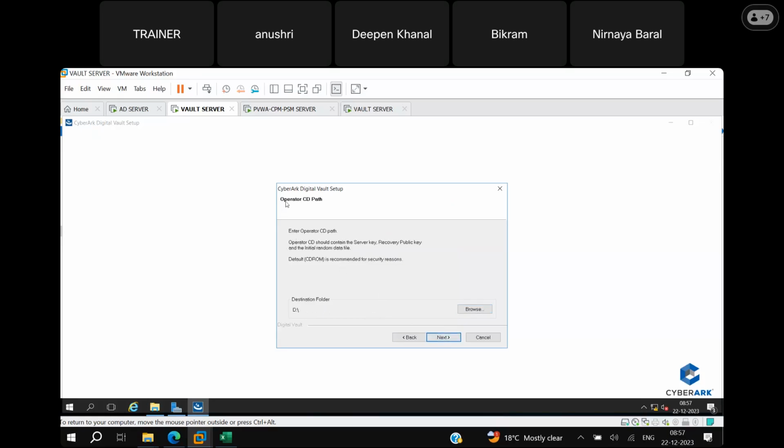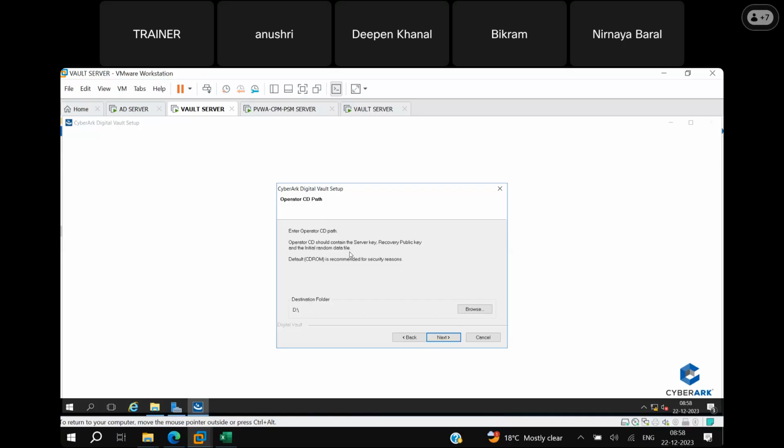Right. Operator CD path. Enter operator CD path. Operator CD should contain the server key, recovery public key, and initial random data file. I showed you earlier, operator keys contain the server key, recovery public key, and initial random database file, whereas master keys contain the extra key, that is the recovery private key.